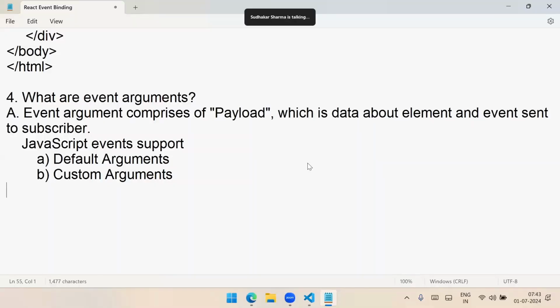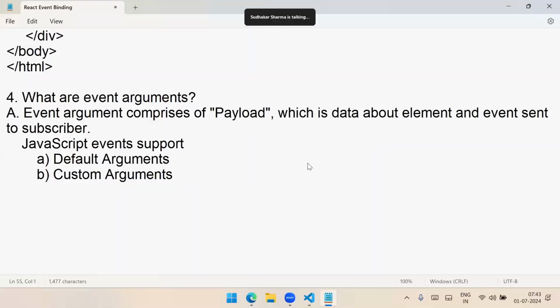JavaScript events support default arguments and custom arguments. What data is carried, transported, is important.